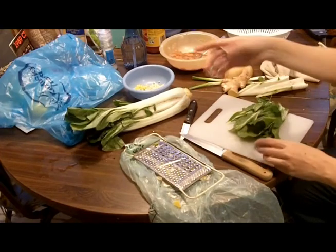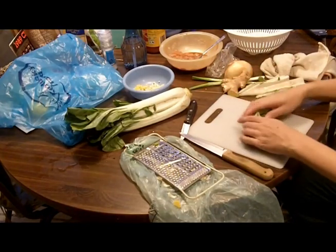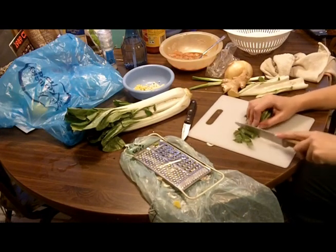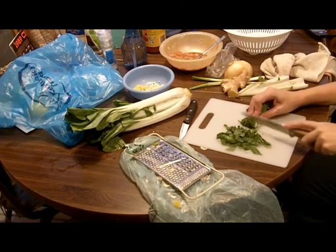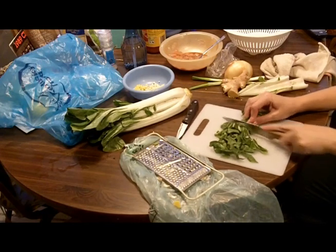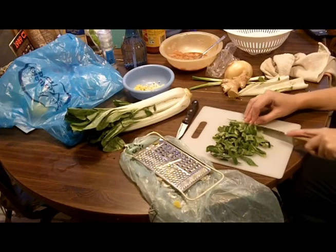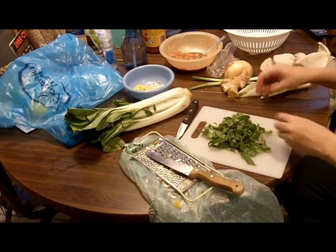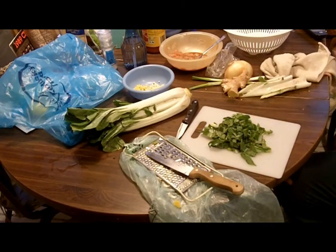So I'm going to cut them all off, but I'm just going to take these and bunch them together, and then take my knife and start chopping at it. And these, of course, are going to be one of the last things you add. You're going to add your chunky, crunchy vegetables first, and then you're going to add these at the end to just kind of wilt them. So that's it. Just chop them up like that, and I'm going to put these in a bowl and continue chopping these, and I'll be back in a minute.